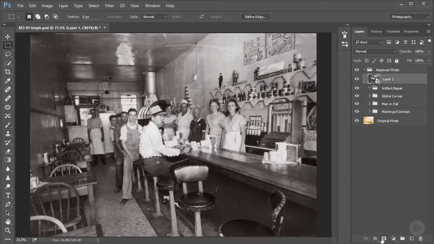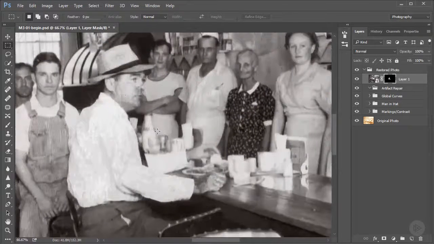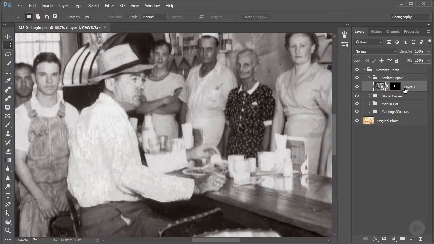So with that selection in place, click on the Layer Mask button, and it applies it to that new layer mask. You can see now what that looks like. Everything around the man in the hat will be masked out. Let's zoom in once again, and let's also take this new layer, drag it into a group that I created in between videos and titled Artifact Repair.